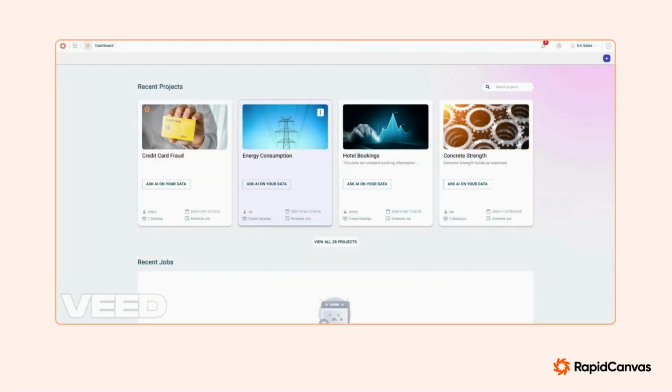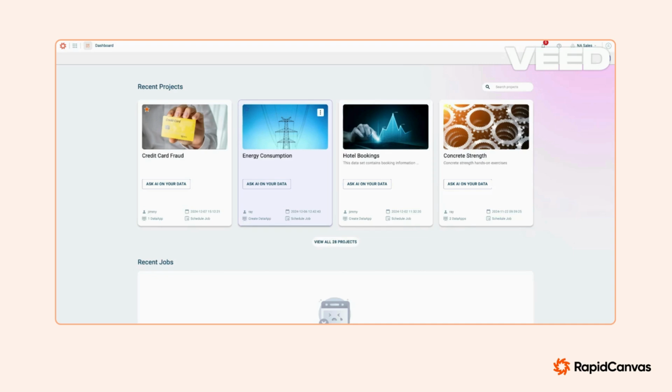I'm Jimmy Nisbet, Director of Business Development at RapidCanvas, and I'm excited to walk you through how our Auto AI platform can be a game changer for your business data strategy. At RapidCanvas, we've assembled an exceptional team of data science and AI experts from around the globe. This has enabled us to build a platform that allows anyone to activate the power of AI on their data. Through simple prompts and configurations, you can use Gen AI on your data to get specific answers, generate comprehensive reports, and even build sophisticated models for complex problems.